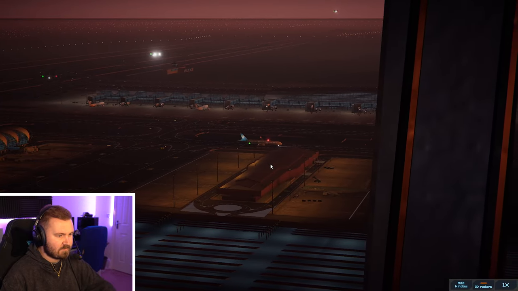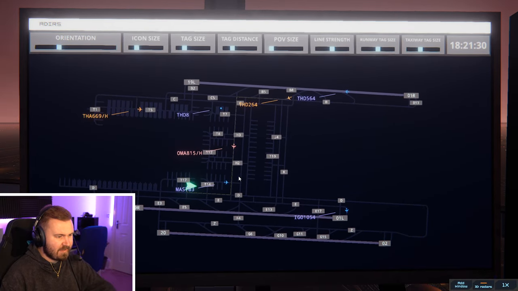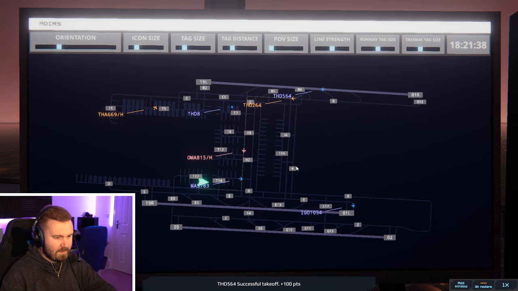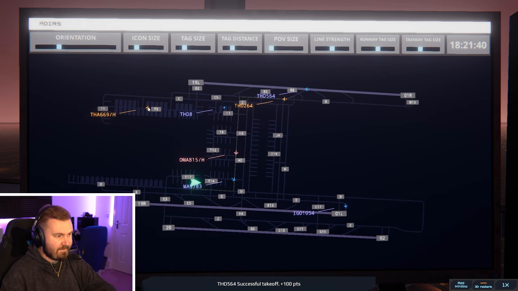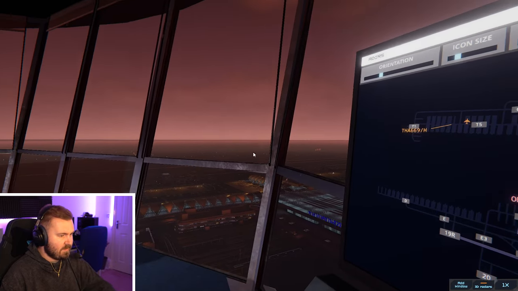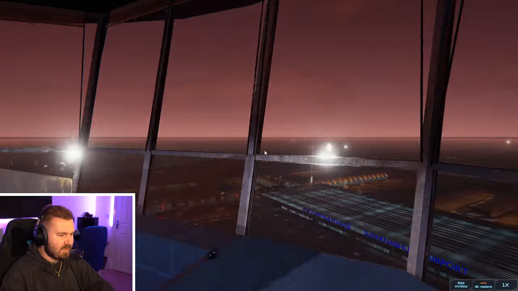Thai Smile 8. I only realised recently that the heavies are indicated by an icon that's got four engines as opposed to just the two. It's a tiny difference, but it is a difference. Like, that's a heavy. I mean, you can obviously see it on the H next to the names, but even still, it is what it is. A way of telling is through those little icons.